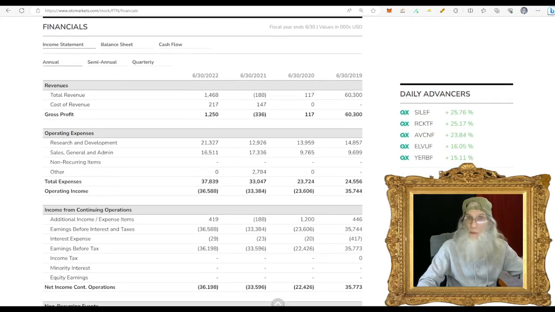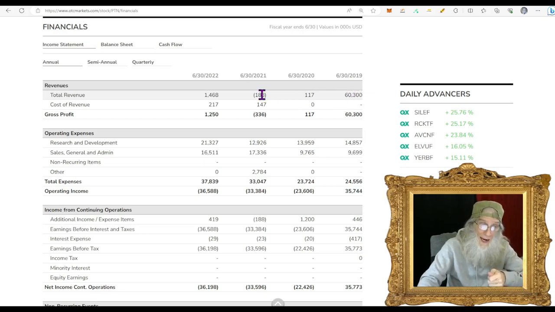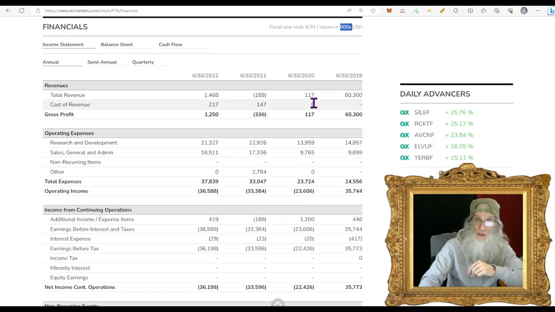Whoa! Something strange happened 4 years ago. I don't know if this is for this company or maybe they did a reverse takeover a while ago. I haven't done a deep dive, but this is definitely something dying and dead and something new coming from it. They were at $60 million in 2019. We know it's millions because of those three zeros we got to put on any of the numbers. And in 1 year, it dropped to $117,000. And then in another year, it was in debt, $188,000. I think this is gone, buried.